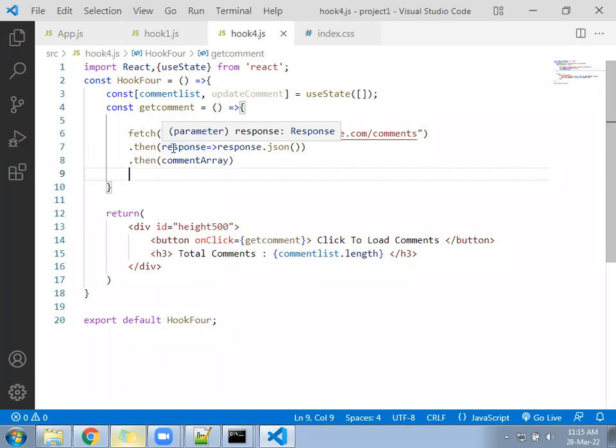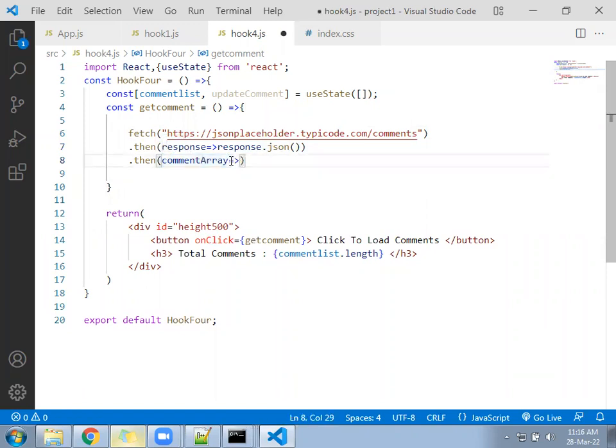The data will be captured under the response variable. Now the response will be in JSON, so response.json will convert it into an object. But still you cannot get the array here, and your map function needs an array. So apply a second then function and you get the data in the comment array. The variable can be anything.